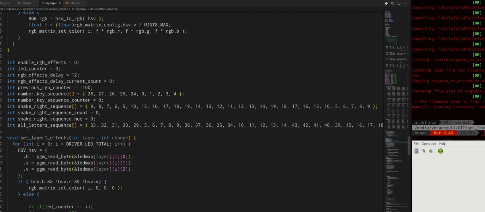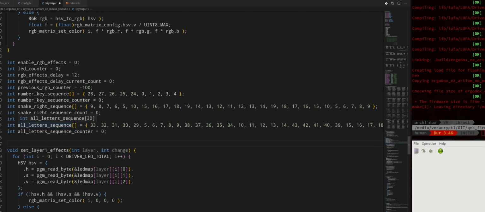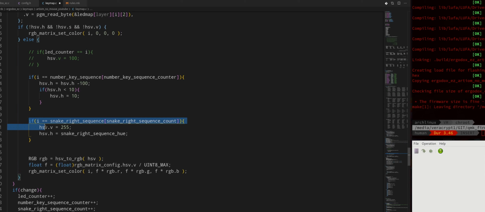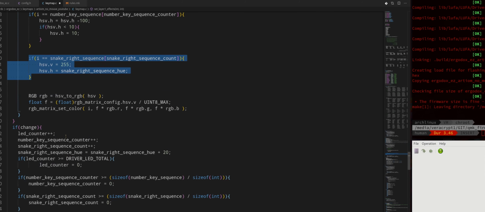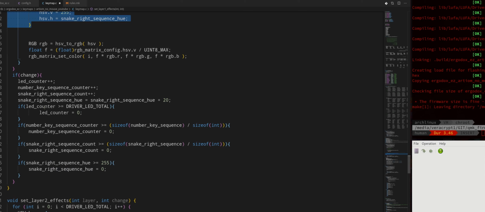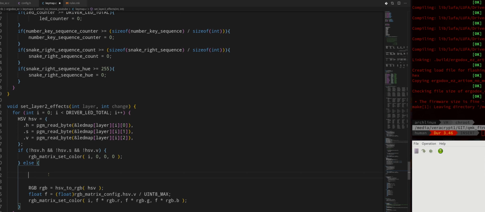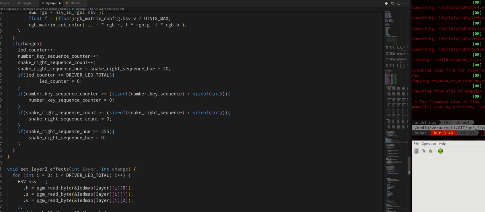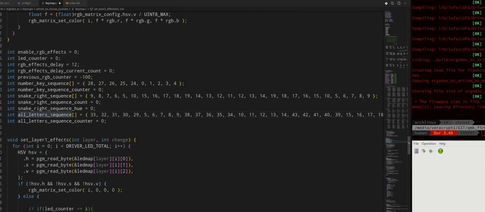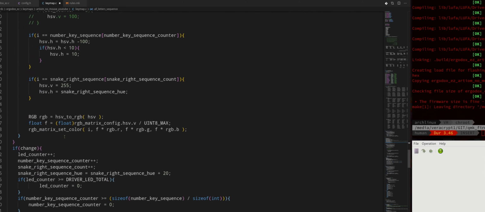and then we'll also need a counter for this as well. And so we'll copy something from here, so let's copy this and paste it into here. So if snake sequence, instead of snake sequence we're using the letters sequence.